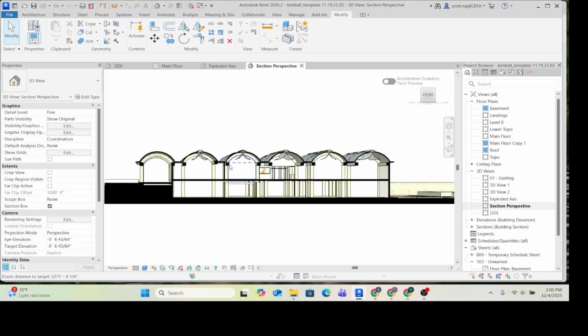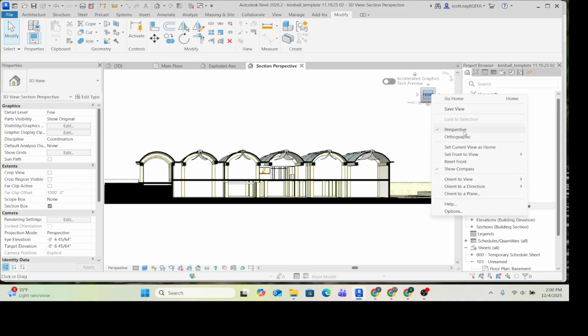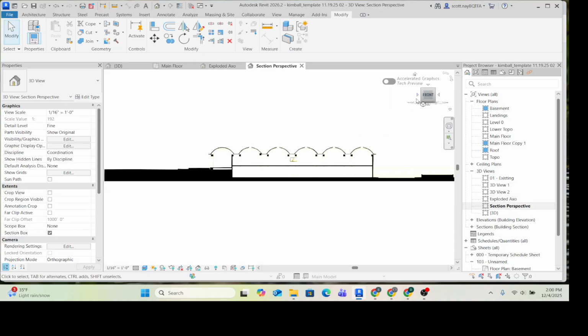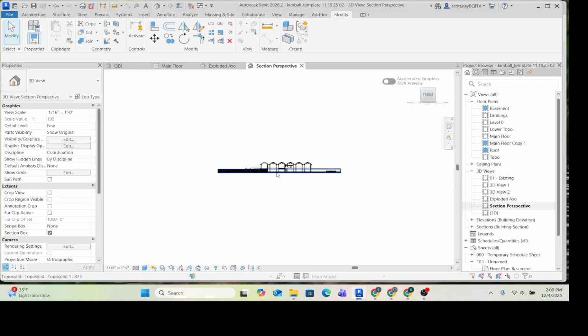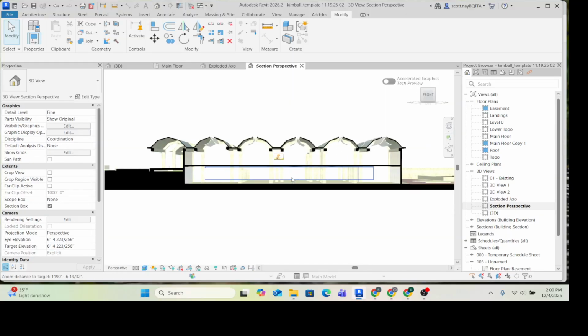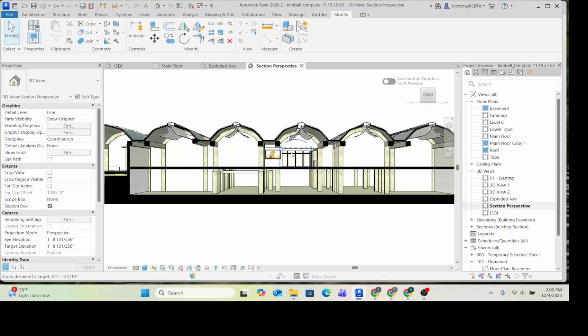And it'll kind of reset. And you can see I'm not a fan of this one, so I'll go back to orthographic, click front, and before I even zoom in, I'm going to switch to perspective. Now this will give me closer to what I started with.